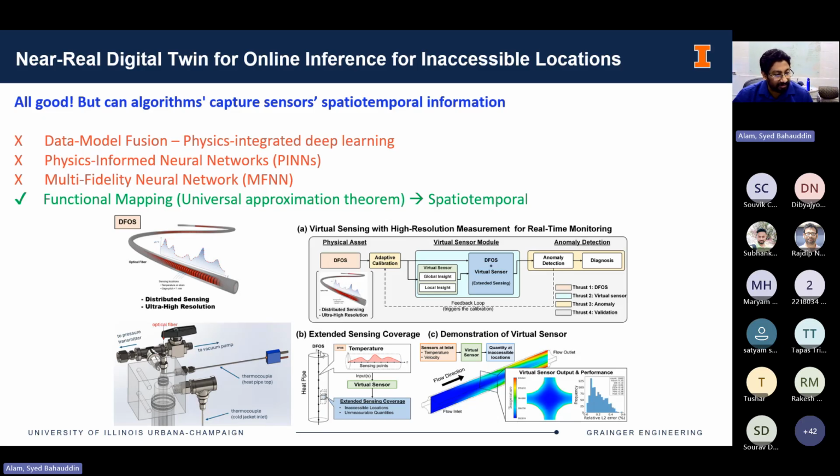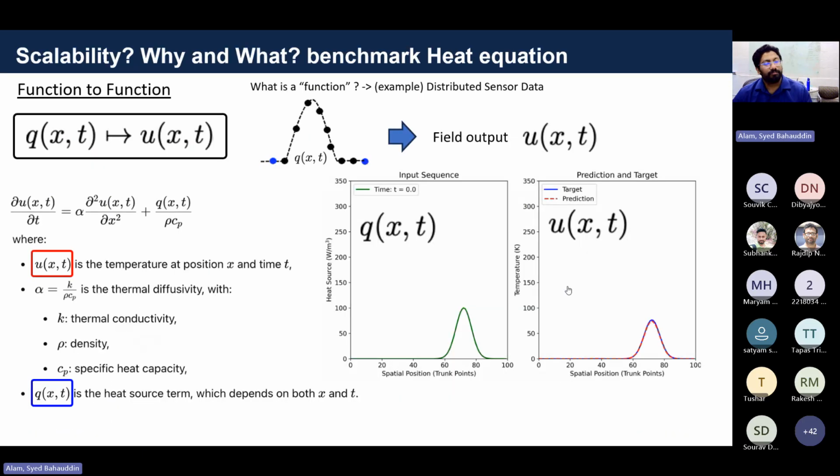So if we have the sensor in the middle, and we want to get information here, there are two types of information: quantities that the sensor cannot capture, and quantities at locations where we don't have access, meaning inaccessible locations. We are also building a lab: Samurendra, one of the students from our group, is building a lab with a heat pipe and optical fiber sensors to build a system like that. I'll show the mock-up system that we developed.